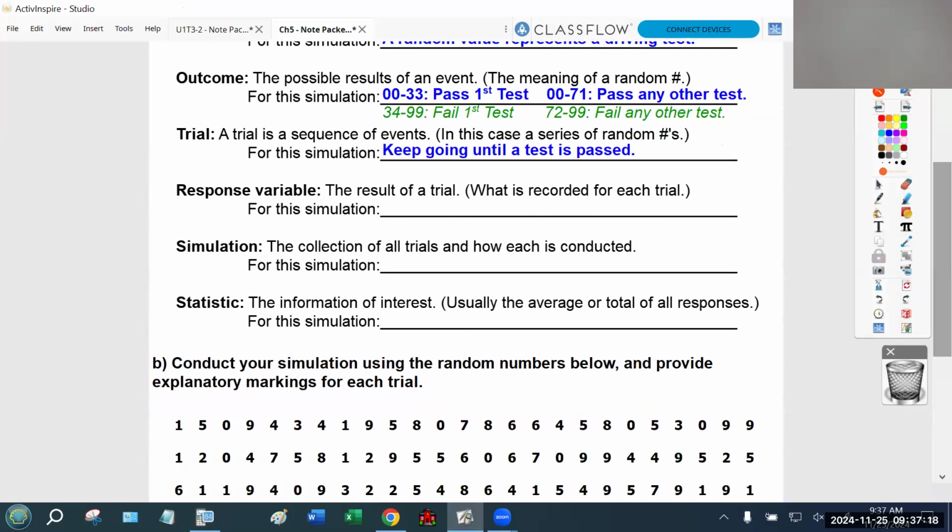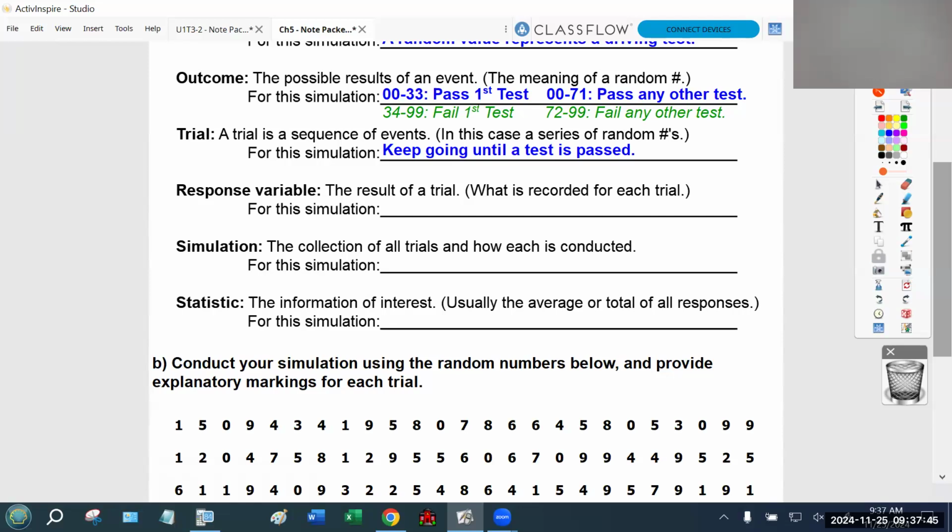Okay, so now let's imagine we have a series of numbers. And we're going to keep going and going and going until a person passes. What do we then write down? We're not going to write down whether or not they passed. That would make absolutely no sense because we defined a trial keeps going until they pass. So why would your response variable be, did they pass? Every response variable will be a 1 because they all passed. You said you were going until they pass.